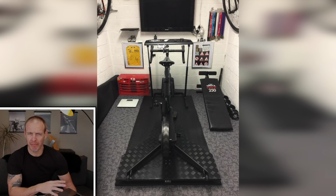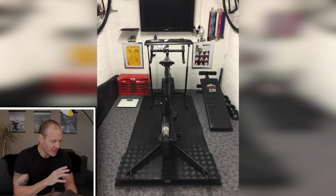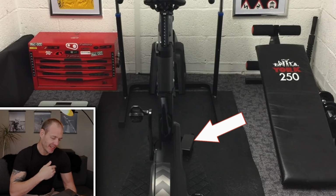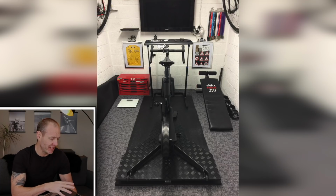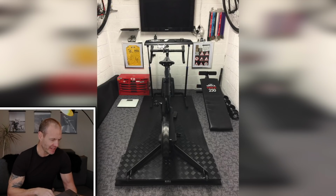He's not off to Mr. Olympia on the back of that setup, but all the same, at least he's taken the tags off. I like that a lot. To be honest, the only thing I would do is move that power block, extend the power lead as I've done on my Kicker bike, get that power block out from underneath the bike where you sweat all over it, and I'd have a bigger TV. A, it will cover up that wiring, those plug sockets, look a bit neater, and B, it's a bigger TV. Can't go wrong with a bigger TV.